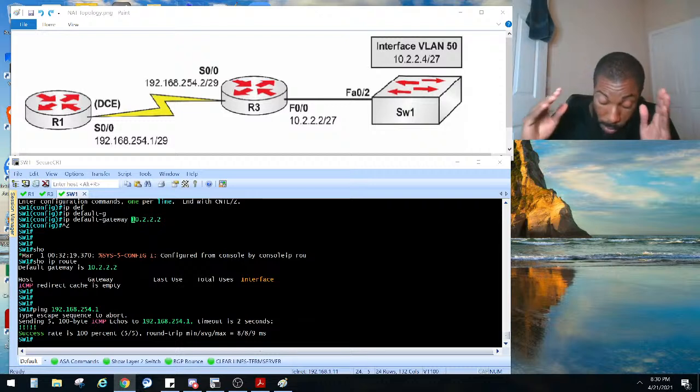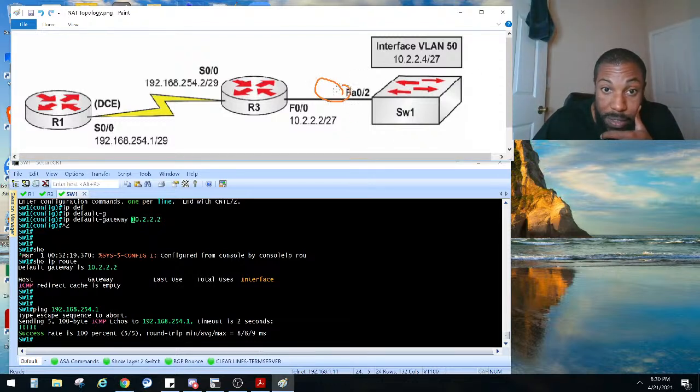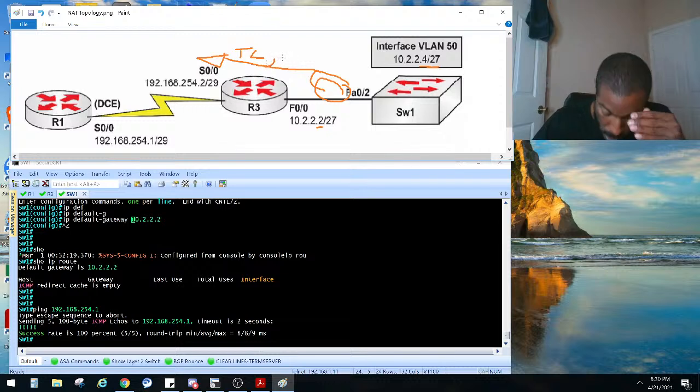But that's basically what we want to do. We want to allow only that traffic and telnet traffic from the 10.2.2.0 subnet to any destination. So this subnet right here, this is the 10.2.2.0 subnet, right? Because he's .2 and he's .4, right? Any traffic from here, we're going to allow only telnet when he's coming out of here, and ICMP, or basically ping.